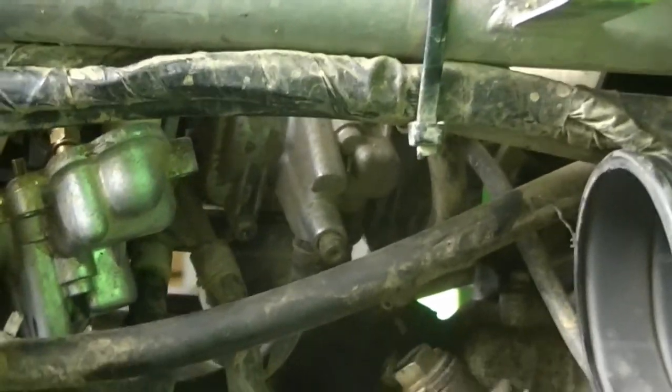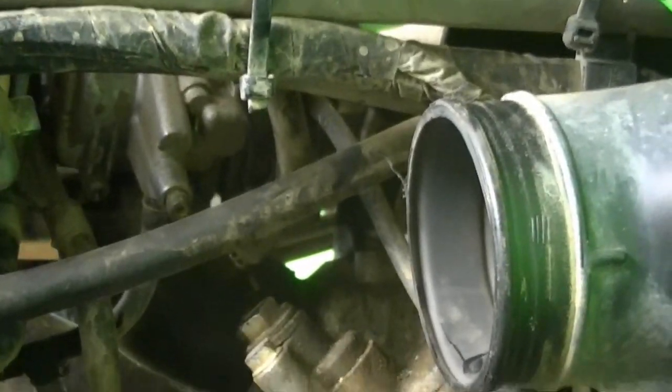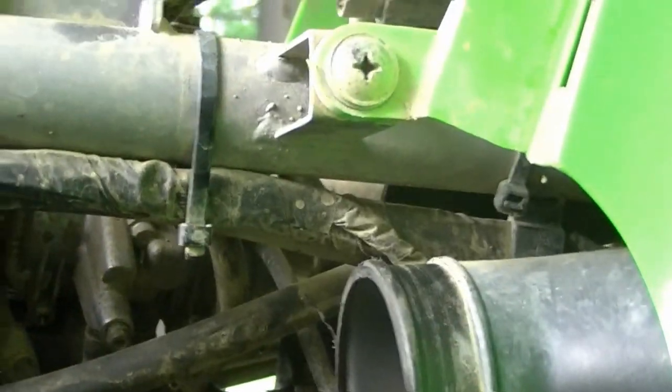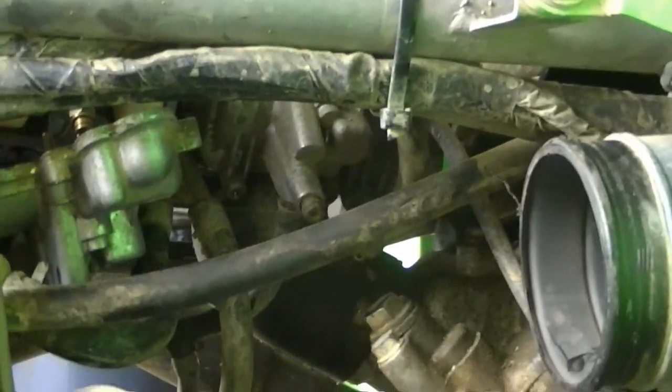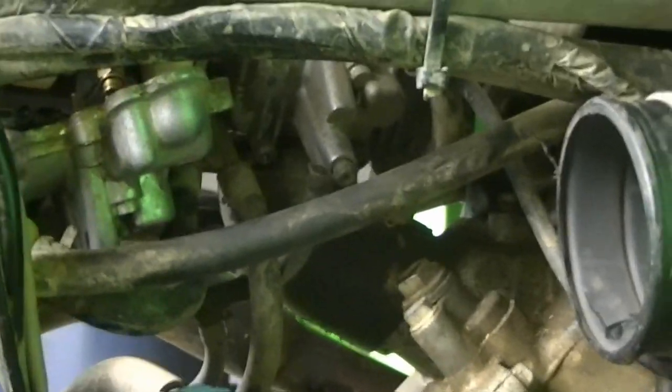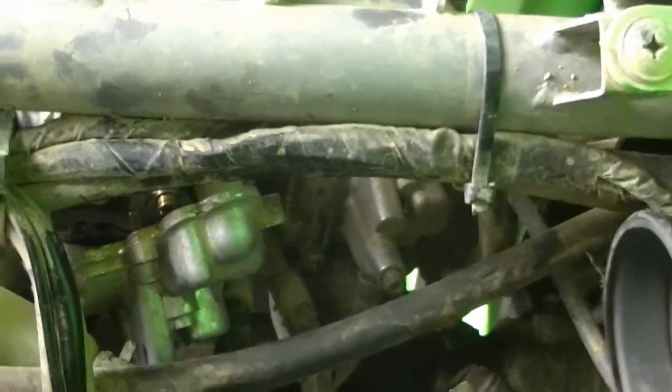So new plan. I'm gonna pull the carburetors off the intake tubes and hopefully I can just roll it enough to get to the other ones. If not, man, these carburetors have to come out. And the more I'm digging into this, trying to make it easier on myself, I'm actually making it much more difficult on myself, so I might just go ahead and pull the carbs completely out.